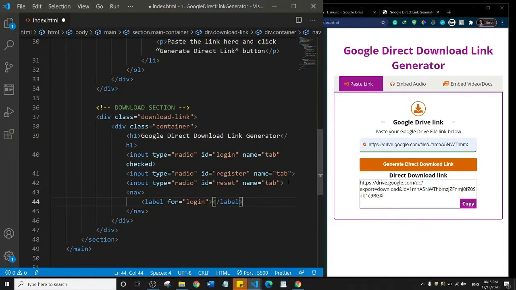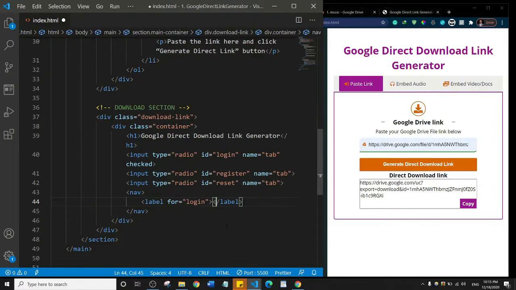So basically I created a project in my HTML course, a tabs project. It was a login form that had slidable tabs and stuff like that. So I did that in the HTML course, and I basically just grabbed the code. That's why you see this login, register and reset. Okay, all right, so that's out of the way.